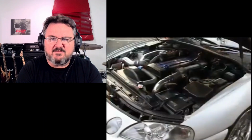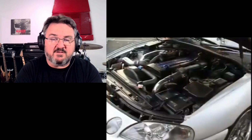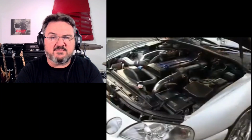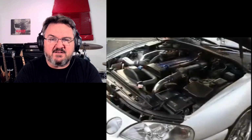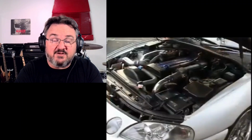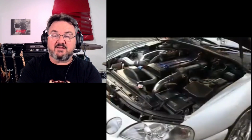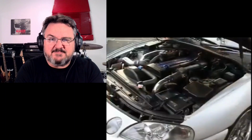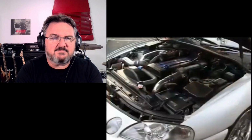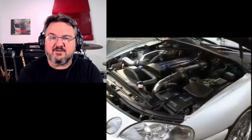If you're in America, these were called the Lexus SC400. Obviously in America, it only came as a V8, I think only as an automatic. Whereas in Japan, you could buy it as a manual with a 1JZ twin turbo 6-cylinder, which was a really great motor, one of my favorite motors ever, actually. They're incredibly strong, very hard to break, and they've got a really fat torque curve. They've just got torque everywhere. For a 2.5 litre, they're incredible.